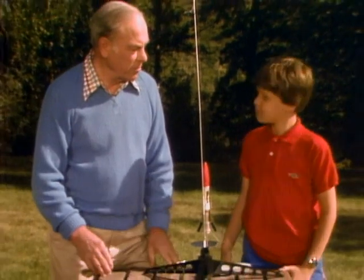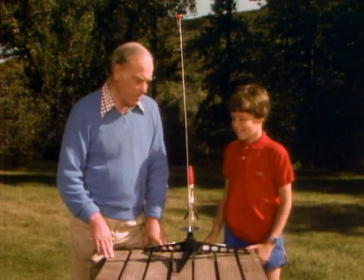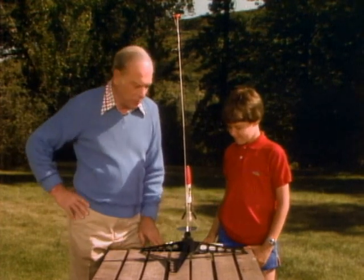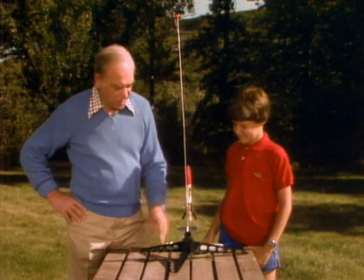Jason, your dad told me you and he have launched a lot of rockets. Oh, we've launched quite a few, yeah. Well, I understand the scientific principle, but I certainly haven't been checked out in practical rocketry. So what goes on with this one?